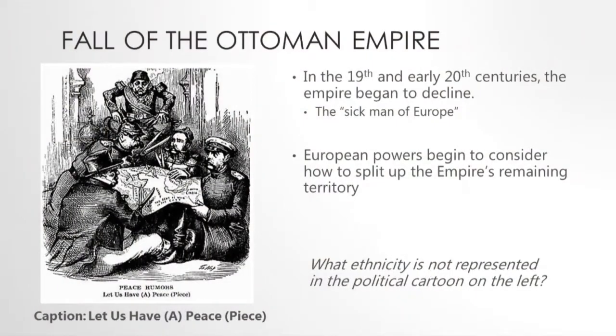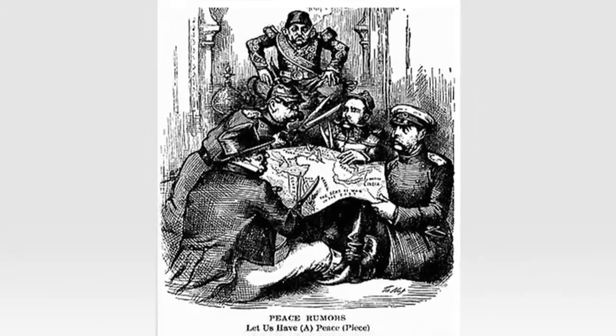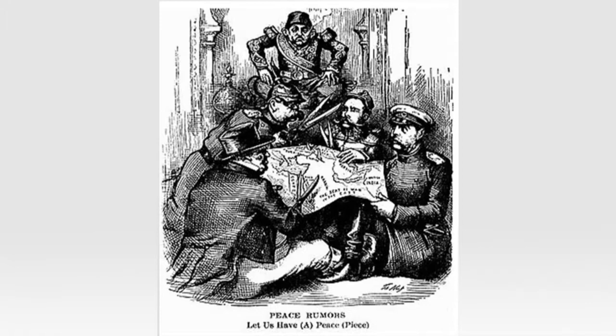The reason was that if the Ottoman Empire suddenly fell apart, all the other European powers would start fighting for those territories. If you look at the political cartoon on your left — which is from that time period — you can see a caricature of the Ottomans wearing a traditional fez hat. The man in a top hat represents Britain, the man with the captain's hat represents Russia, and next to Russia represents France, and then there's Germany. They are saying 'let us have a peace' — but in parentheses it says 'peace' as in a piece of pizza or candy. So this has a dual meaning: the Europeans are outright saying let's solve our disputes without violence, but what they really mean is let's carve up the Ottoman Empire when it falls — we'll all have a piece of this nice big pie.